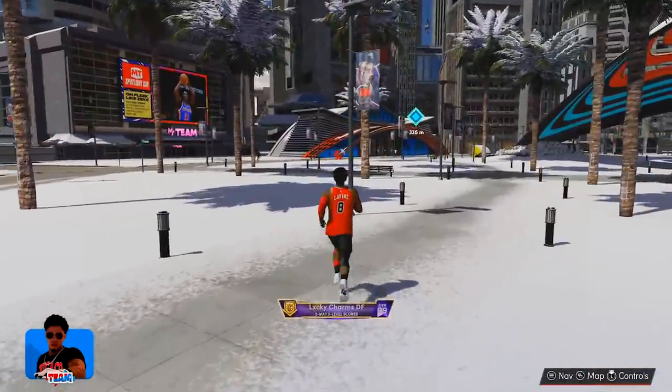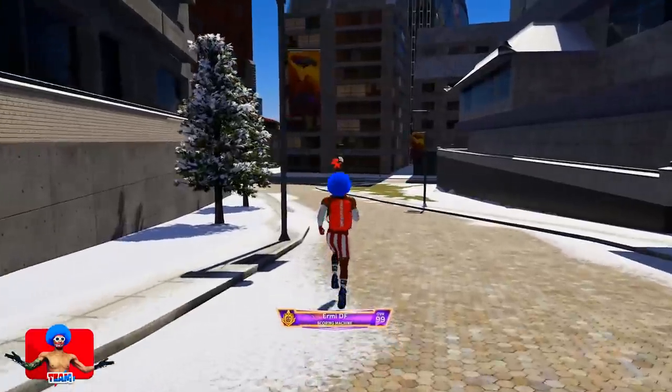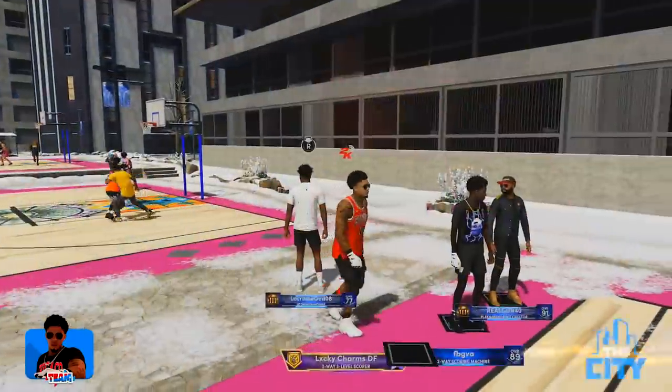Honestly, bro, I should have taken this challenge on a Legends account, because I don't really know where to go. But I'm going to stop talking, so I'll catch you guys once I'm in the park. Oh, Ermi, you sold. No, I'm kidding. I didn't do anything, bro. Please give me this. Please. Let's go.